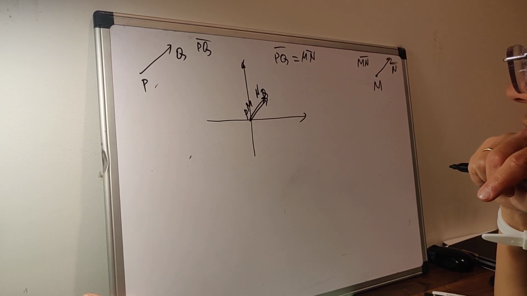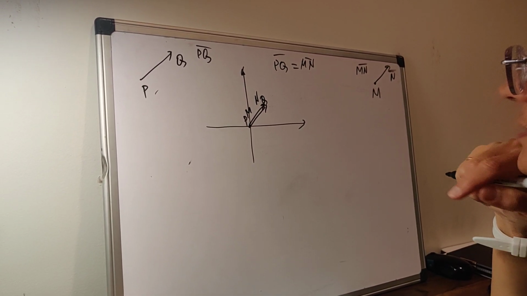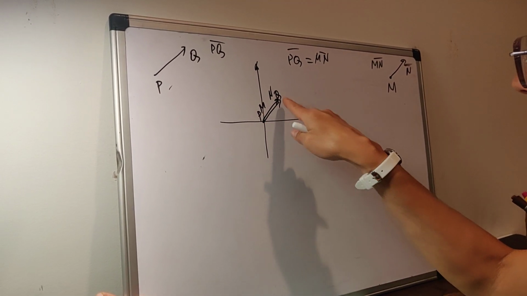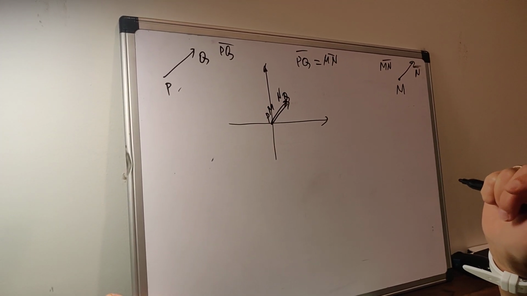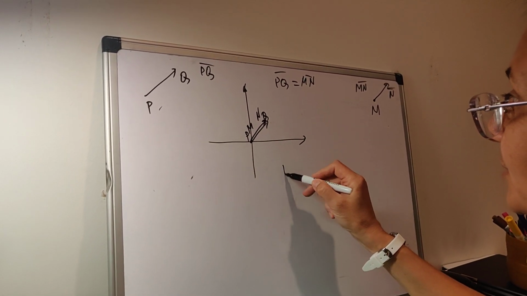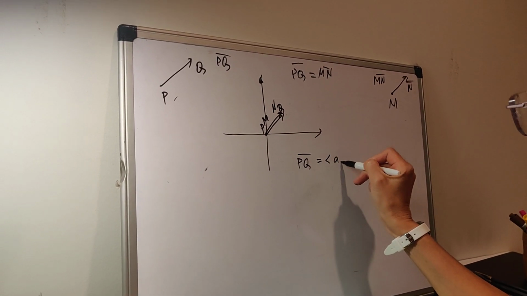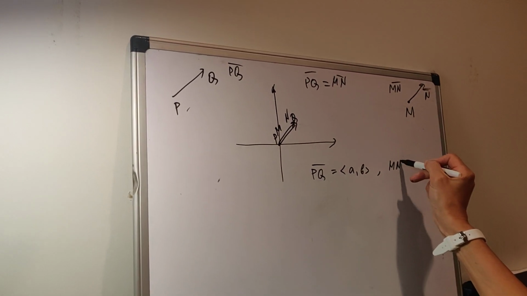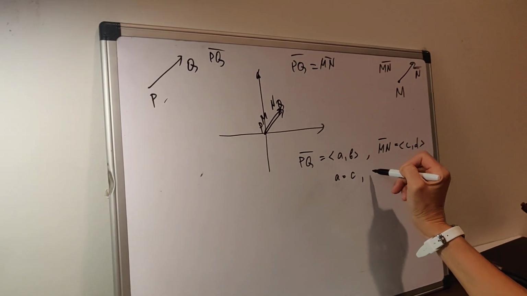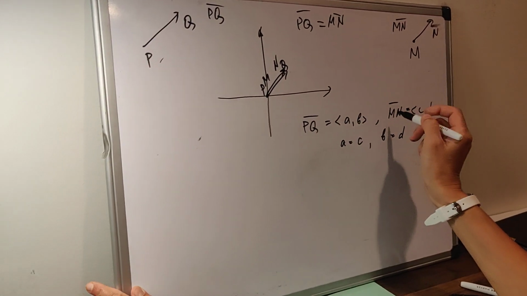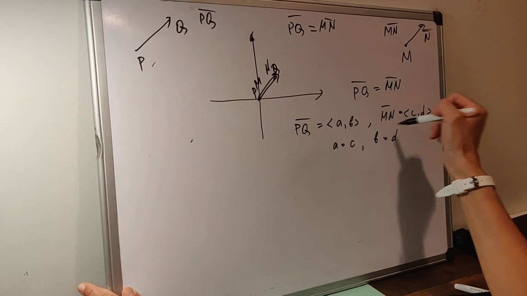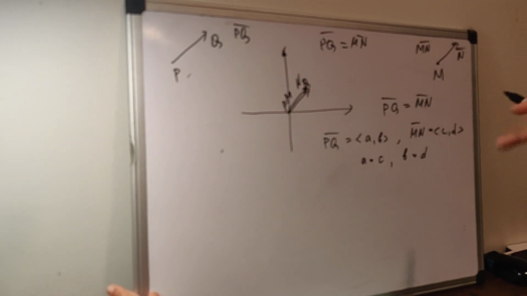We break an axiom of geometry, right? If they have the same magnitude, also there is only one point which is the same distance from some other point. That comes from geometry. Now, what does it mean for position vectors? If position vector PQ equals AB and position vector MN equals CD, then A is supposed to be equal to C and B is supposed to be equal to D, if those two vectors are equal. So this way we're going to say that PQ equals MN. Position vectors must have the same coordinates. Okay?